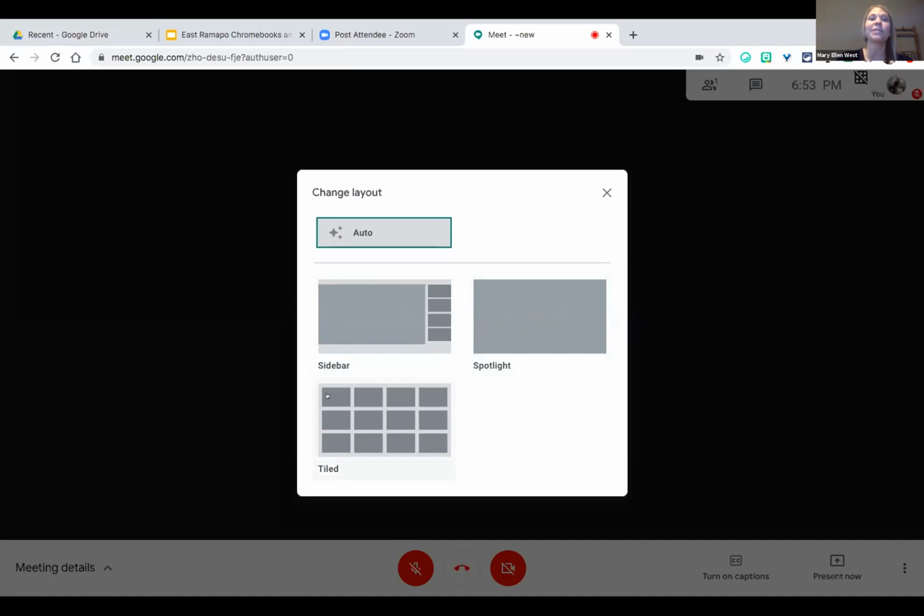And tiled is going to show as many people as possible on the screen at once. So you can always go in and change your layout. It doesn't have to be what Google's AI thinks automatically is important. It can be exactly what you want at all times.